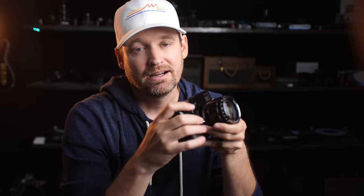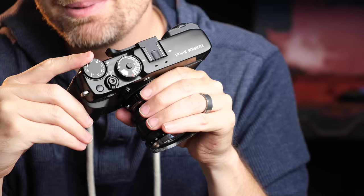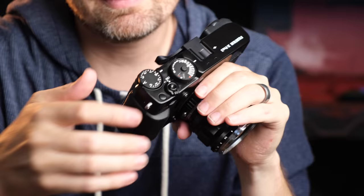On the other hand, the exposure compensation dial is amazing. I love where it is and how large it is. I've heard people say they don't shoot with settings that require exposure compensation, so they wish it wasn't so large. But this camera is going to work best for shooters who appreciate aperture priority, shutter priority, or smart auto ISO mode — who are on that dial as much as they're resting their thumbs on the thumb grip.